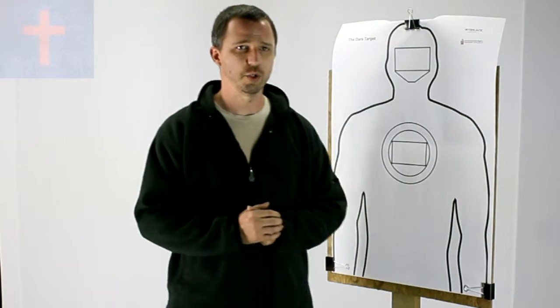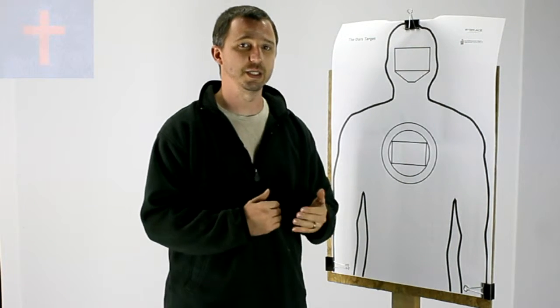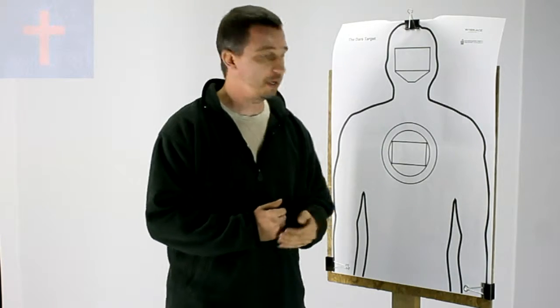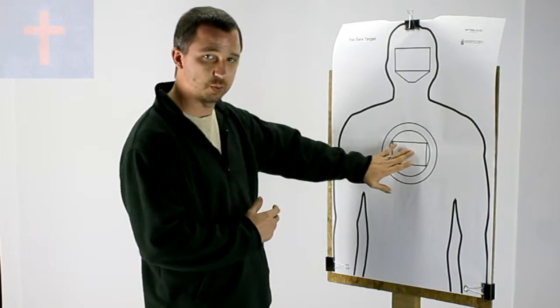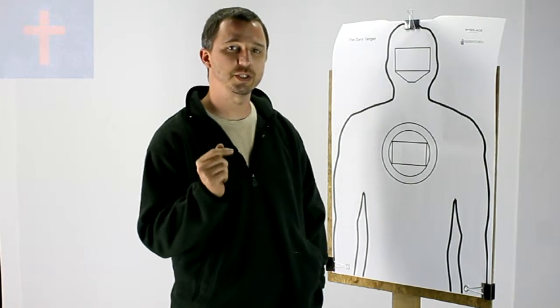A lot of people say, no, you can't do that because you're not going to hit the heart or you're not going to hit the lungs, and that's what's going to stop them. That's not true. Heart and lungs will not stop them in an attack fast enough. I am not shooting for heart and lungs when I shoot this. There are only three places on the human body that can stop a person in an attack at the time that they need to be stopped.